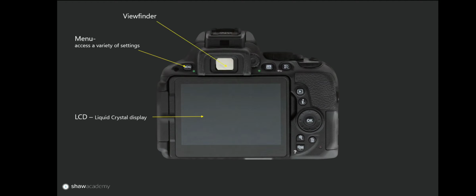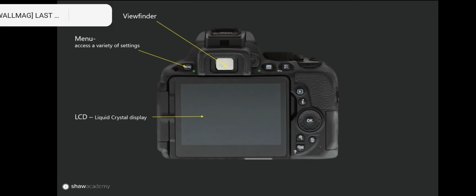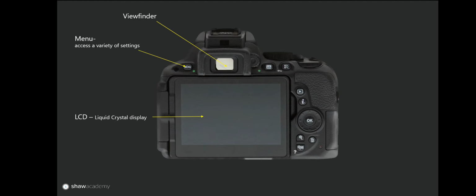Then we have our viewfinder. Not every camera has a viewfinder. Some cameras remove the viewfinder and just rely solely on the LCD. This is used to compose our photographs. We'll also find the light meter in the viewfinder as well, which is a very important tool. We'll also see that on the LCD too. But I personally prefer using the viewfinder just because I'm used to using it. But it's just another option, another way that you can compose your shots.